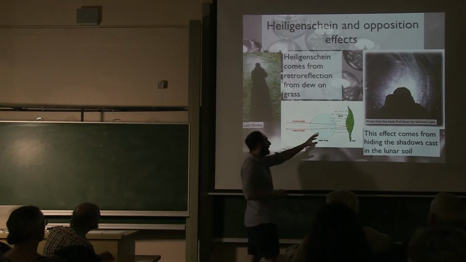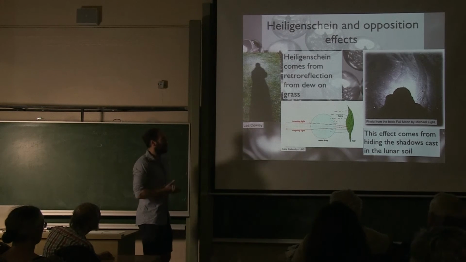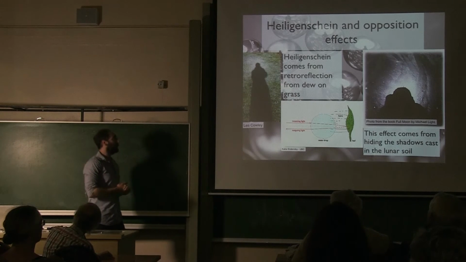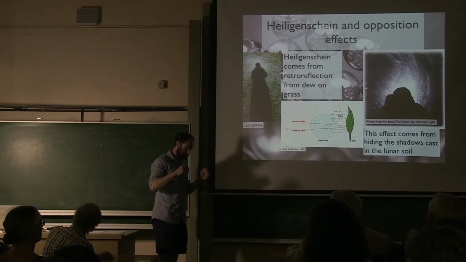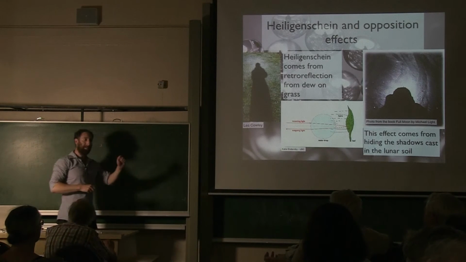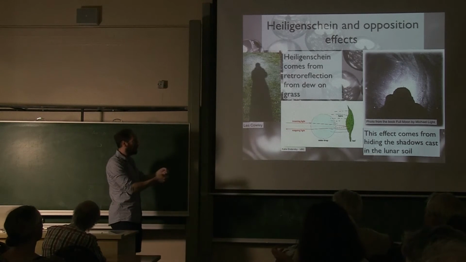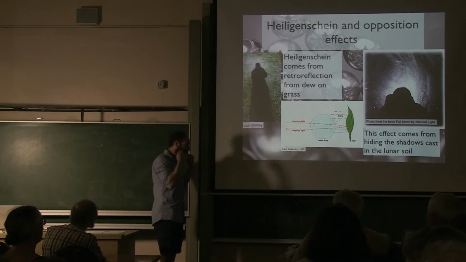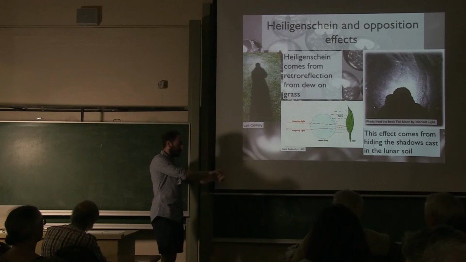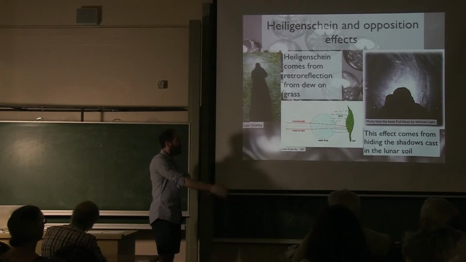Something similar happens. This is a photo actually taken on the moon by Michael Light. It doesn't have to be on the moon to see an effect like this, but essentially this is a so-called opposition effect, whereby the light from behind you strikes the ground, but if there is a particular distribution of gravel or soil on the ground, which itself is causing shadows, then you won't see the shadows in the region directly in front of you, because precisely they're blocked by the soil, by the rocks, by the pebbles, but you will see the shadows off to the side because you can see underneath. So essentially what you see is a lighter distribution around your head.